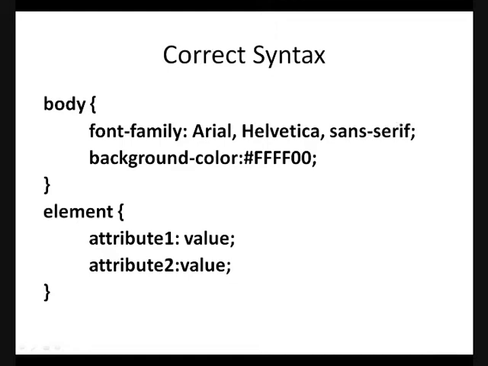What the browser will do, the browser will render my web page and it will use Arial as the font. If Arial is unavailable, then it will use Helvetica. If Helvetica is unavailable, then it will use a sans serif font. And the background color for my body is going to be this hexadecimal value here, FFFF00, which I believe is yellow.